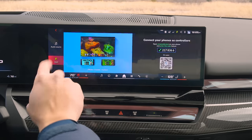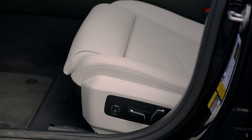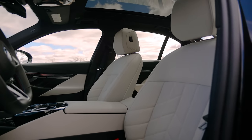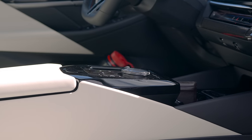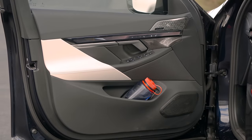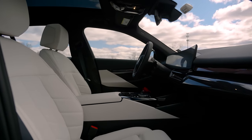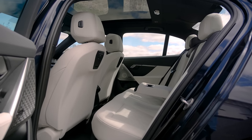The rest of the ergonomics are exactly what you'd expect from a luxury big executive German sedan — great seats, comfortable seating position, great door storage, and everything feels expensive. BMW does build quality very well compared to most of its competition: no rattles, no squeaks, and it's exceptionally quiet. The i5 is definitely quieter than the regular 5 Series — you can thank the giant battery pack in the center for that. The back seats are great with no ergonomic sacrifices versus the regular 5 Series.